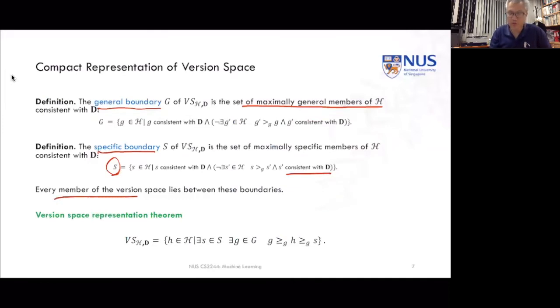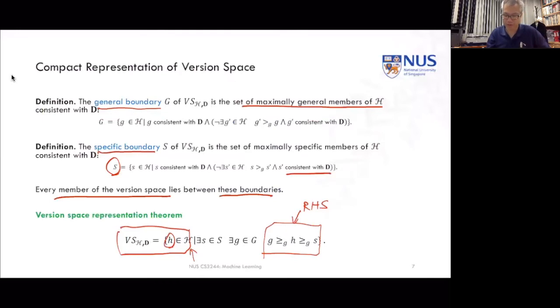So every member of the version space that's valid, meaning it's consistent with the data set, is going to have to lie between these two boundaries, okay? And so we can compactly represent it like this. We can say that these two things are equivalent: if we have a version space, all of the hypotheses in the version space must be in the possible set of hypotheses admissible by the learner and obey this particular formalism. This will be our right-hand side that we're going to use for the next part. Basically, any hypothesis must be between the two extremes of being a general hypothesis and a specific one.